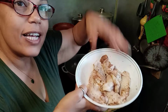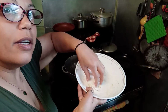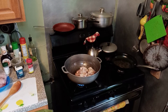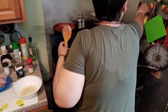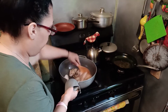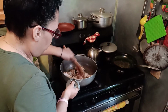You see it? That's my chicken. Now, let's throw that in. We're gonna put some water in here just to rinse off the excess seasoning. We're going to just turn this around, guys, okay? I'm gonna stir it, okay? On high heat, guys, high heat. Don't worry, guys.